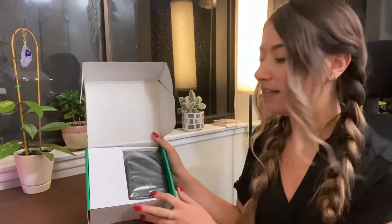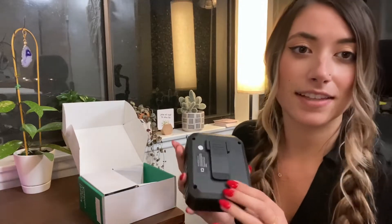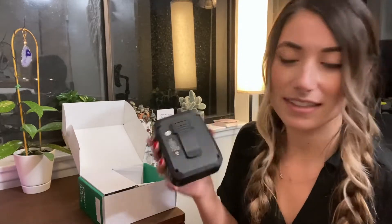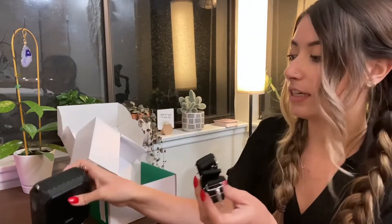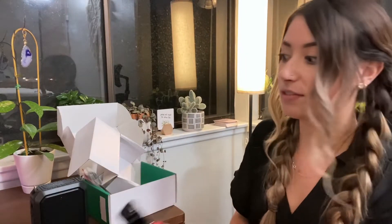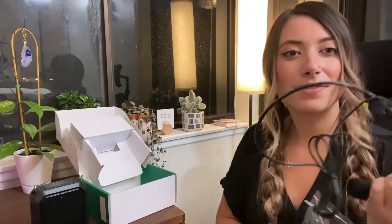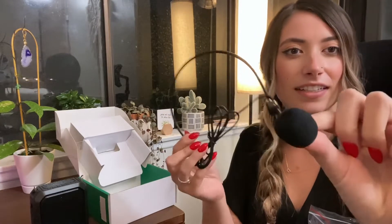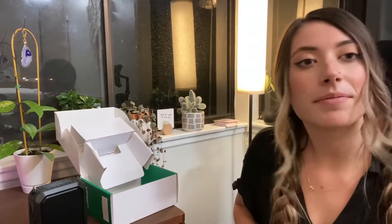It comes in this nice box. Here is the speaker — it comes all wrapped up like this. There is a clip on the side for you to clip onto your pants, and underneath there's a strap in case you'd want to wear it like a purse, which would be amazing for a field trip with students. The speaker part is just this little fuzzy ball, and this is where the rest of it plugs in — this part goes behind your ear. It also comes with some other cables, and that's everything in the box.